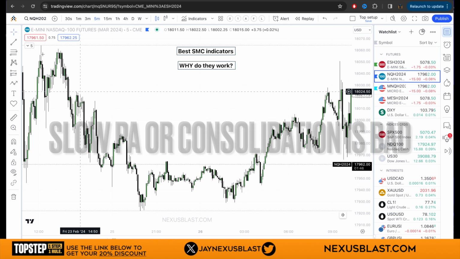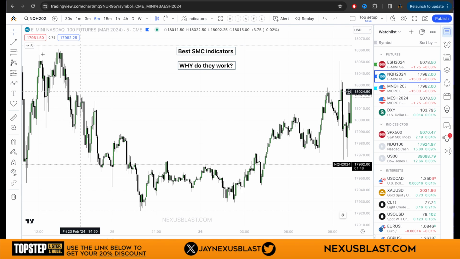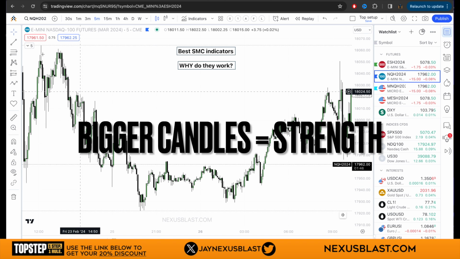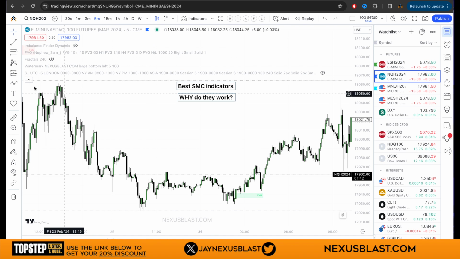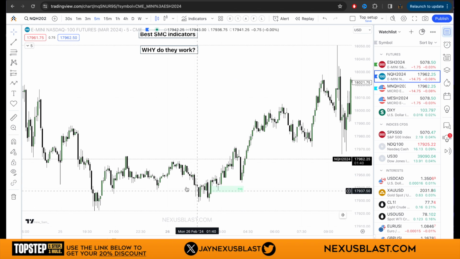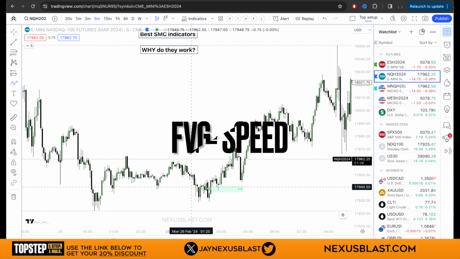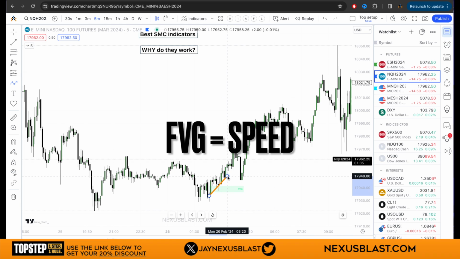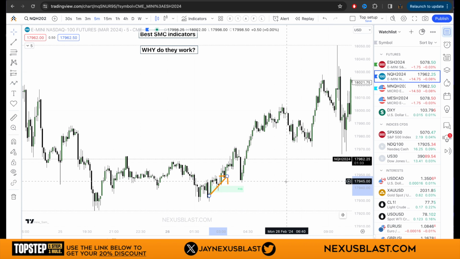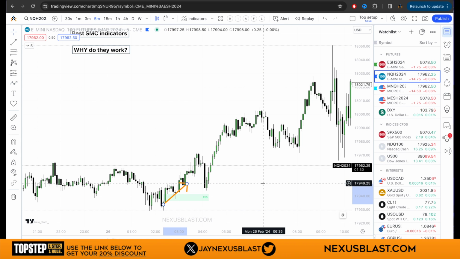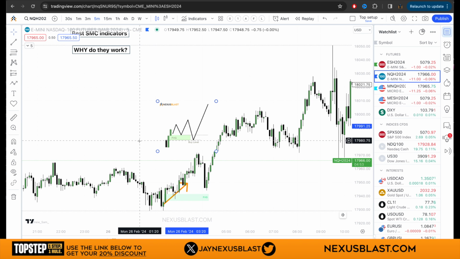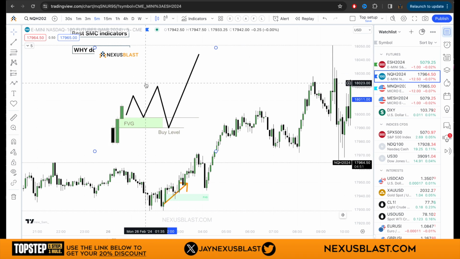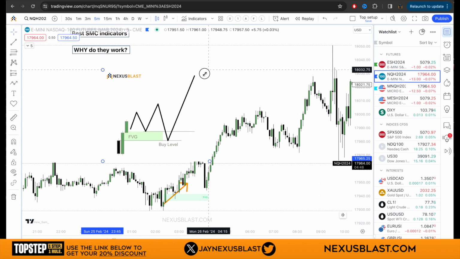There's a way to see if the markets are accelerating. Bigger candles means stronger price movement for a unit of time. That's called strength. But fair value gaps create a pricing inefficiency that is a telltale sign that price is accelerating in that specific direction. They show you speed. A fair value gap is an inefficiency created by the space formed between 3 candles. This is a sign of quick acceleration. Speed combined with strength is a high probability combination for movement.